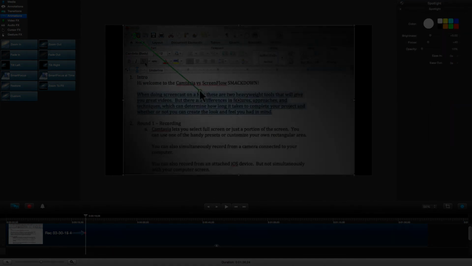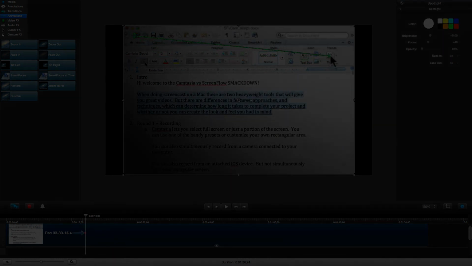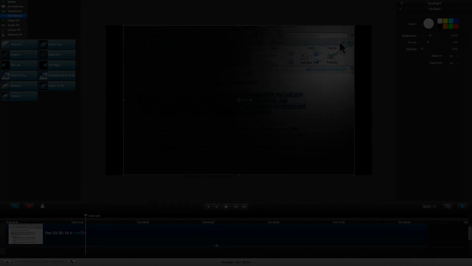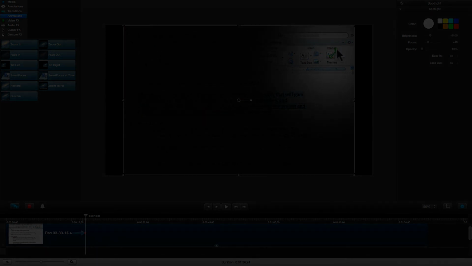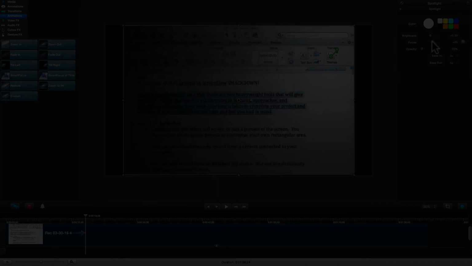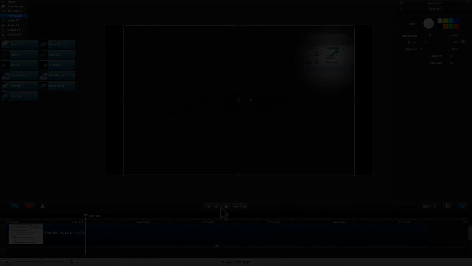Like the mask, we can also add animation to it. Let's drop our custom animation down and set the end parameters. We can move the target, and we'll move the light source to the other side of the screen. We can also use the focus control to set how large the spotlight is. I'll move the playhead to the beginning of the animation and click play to see how it looks. Sweet.